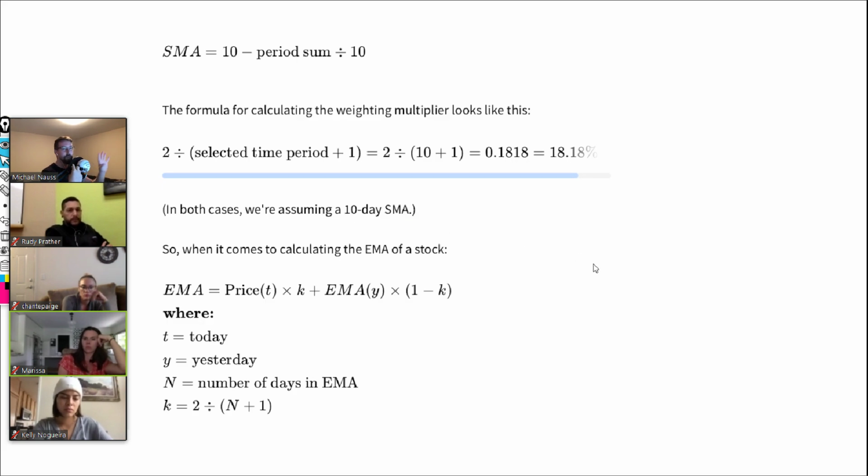So don't worry, you don't need to know this, but this is essentially the math behind it. So this is what a lot of traders try to do, where they try to really fine-tune and hyper-program these things, where essentially this is an exponential moving average and a simple moving average, and basically an exponential moving average weights the most current stock price more than the ones in the past, where a simple moving average is just a simple thing.